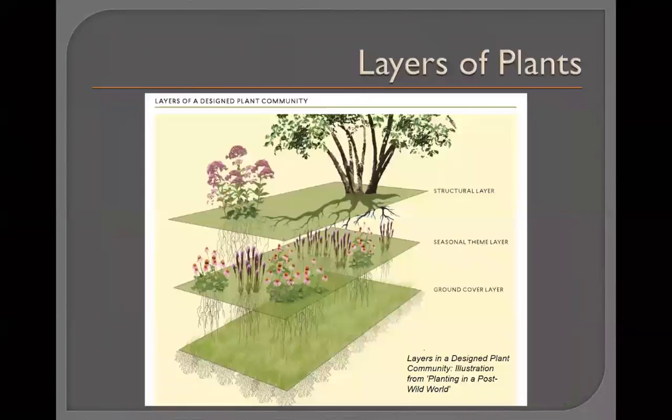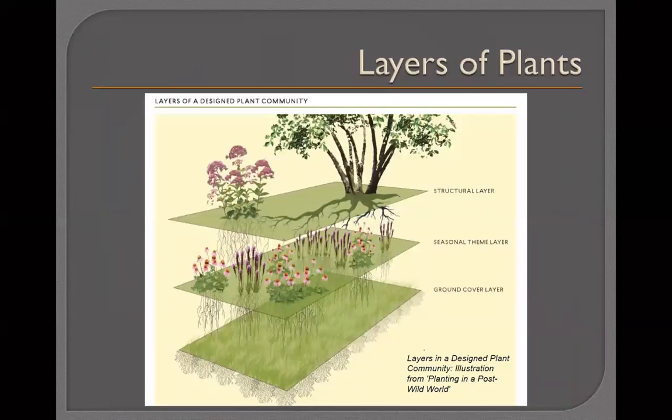Going back to the slide that we talked about towards the beginning, think about the roots of these plants. And this is where we're beginning to incorporate and think about layers of plants, or matrix planting. In any prairie, there's the structural layer.